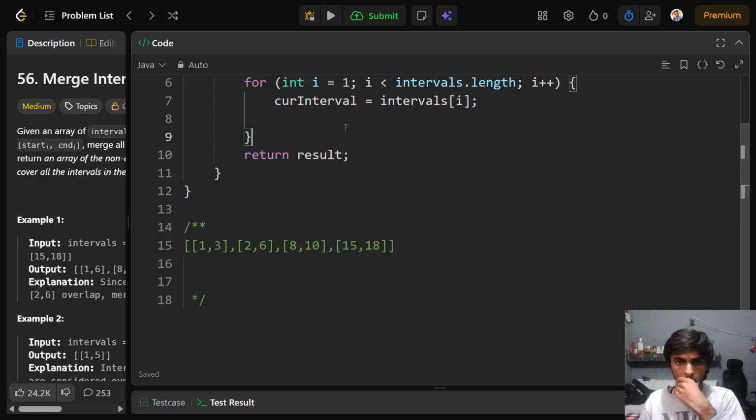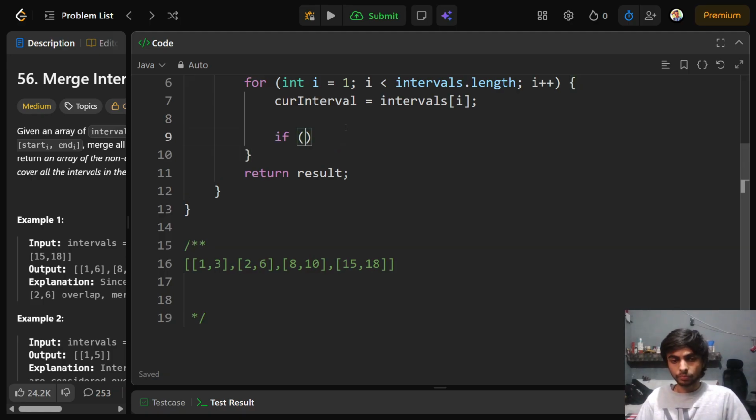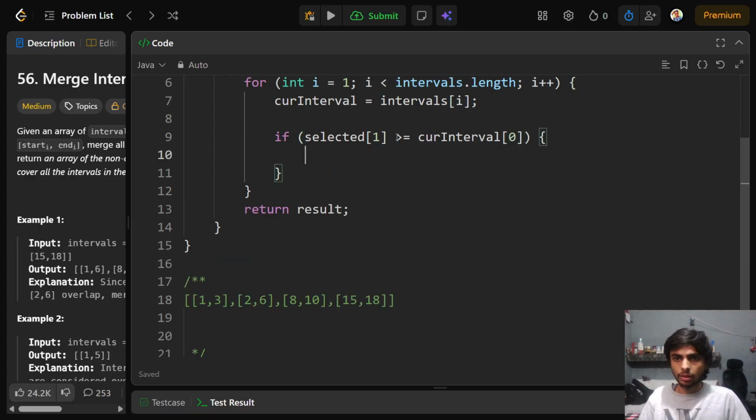and now we need to compare if selected's ending is greater than or equal to current index starting, then we need to merge them.